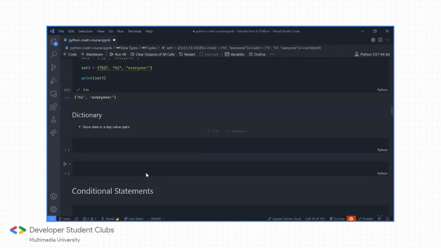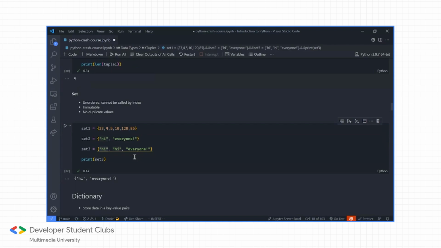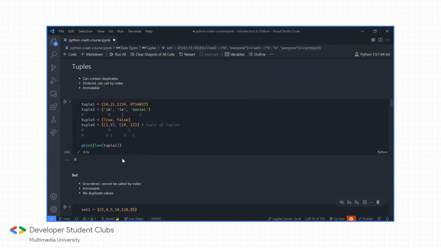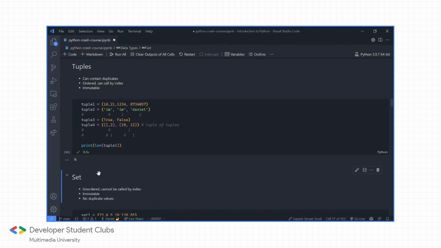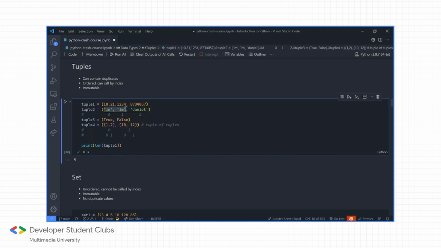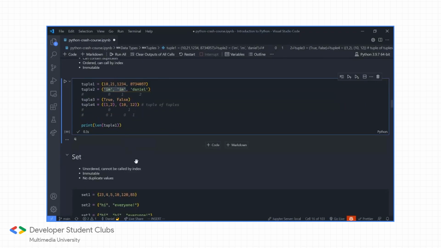Someone asks: is set the same as tuple? No, set is not the same as tuple. A tuple can contain duplicates, so if two elements have the same value, both are printed. Tuples can also be called by their indexes.